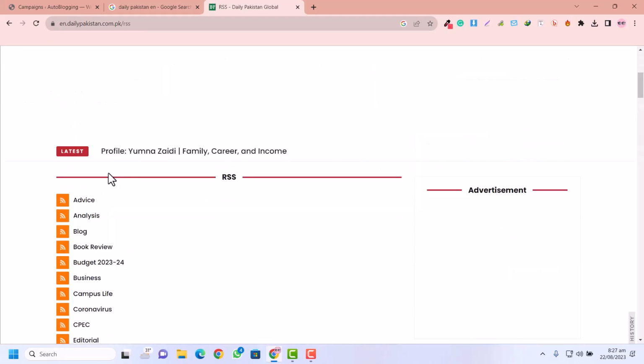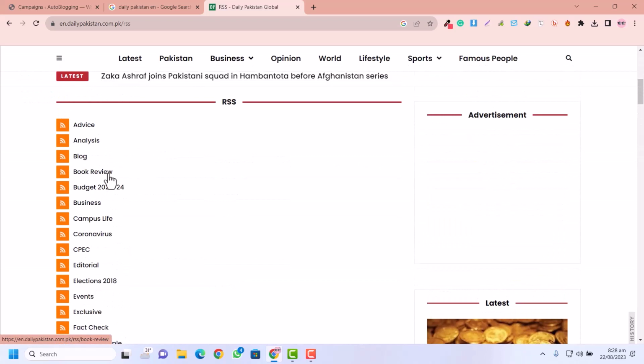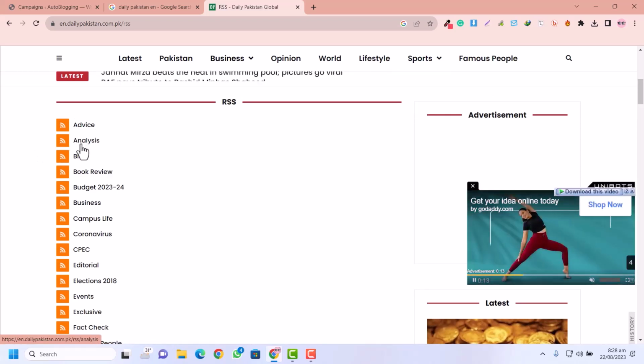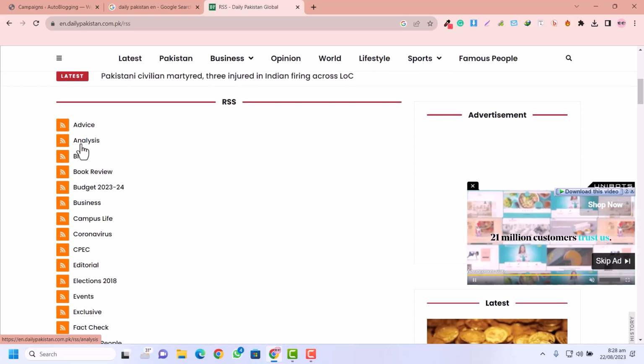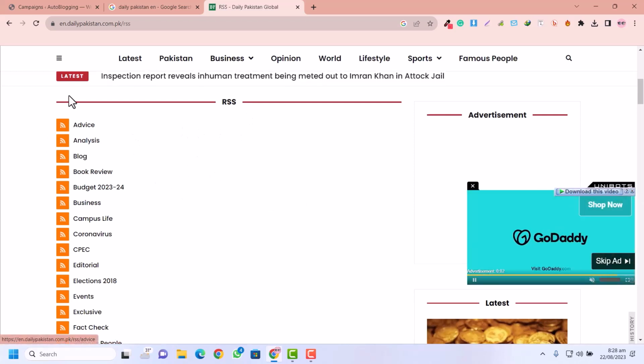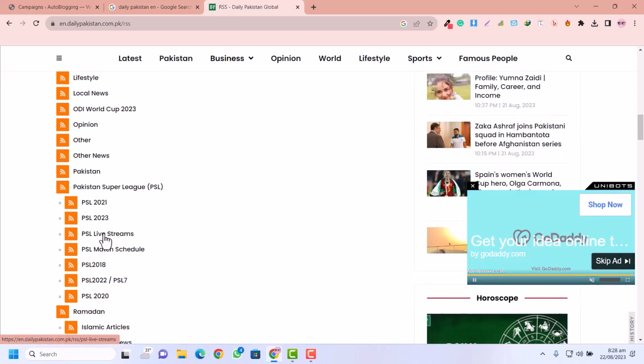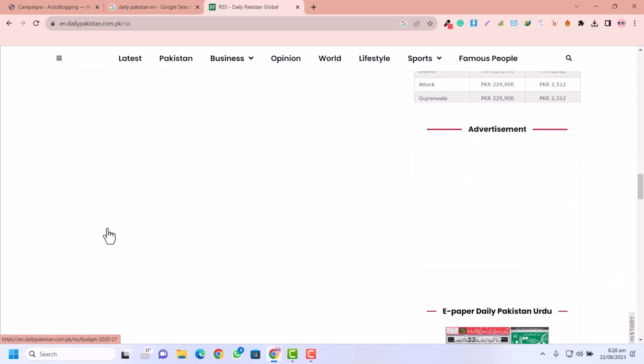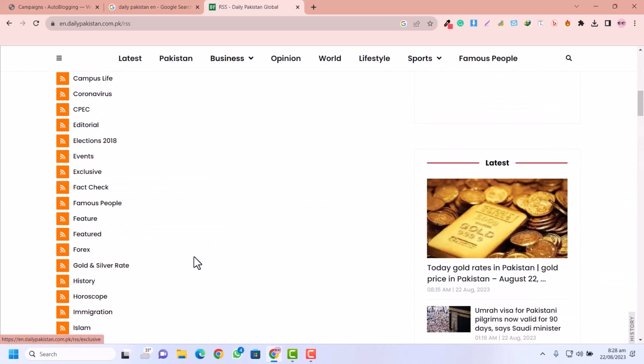Basically, RSS is all the categories as well as the list of posts or news that you want to publish on your website. These are categories of the RSS. You can do all of these one by one, as I am going to show you in a few seconds.